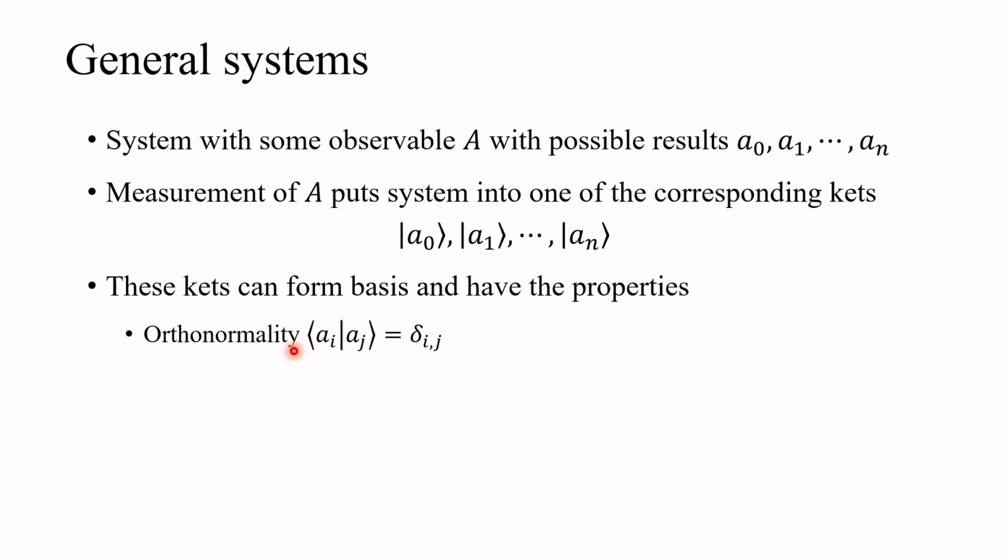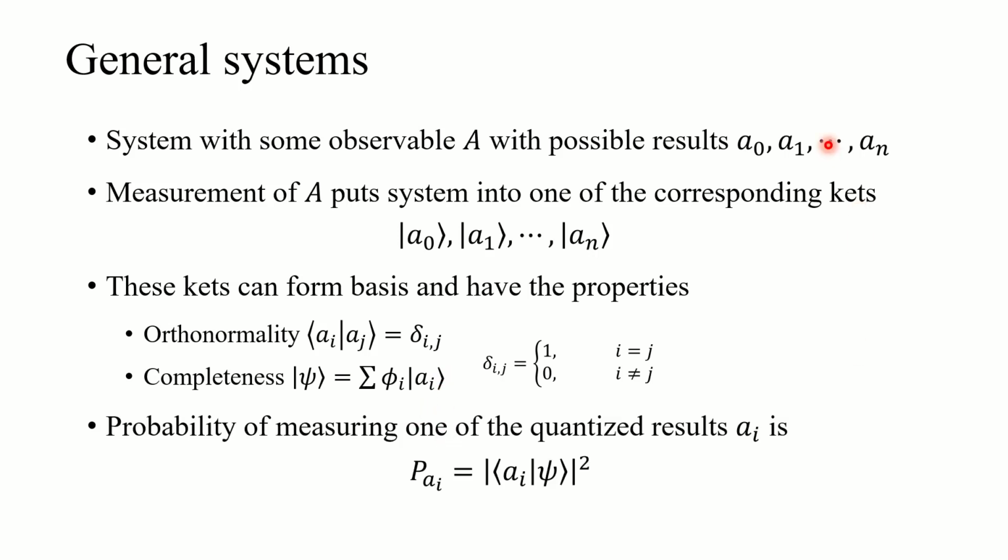These kets form a basis for our system that have the property of being orthonormal. So if I take any two of those kets and take the inner product with a corresponding bra, I get what's referred to as the Kronecker delta, which equals 1 if they're the same ket, and equals 0 if they're different kets. And they also have the property of completeness. They span the Hilbert space that our system is described in. So any generalized ket can be written as just a linear combination of all of those basis kets.